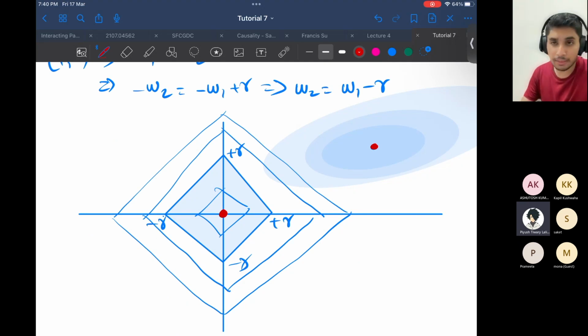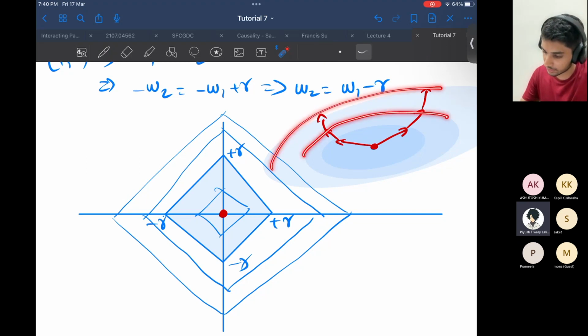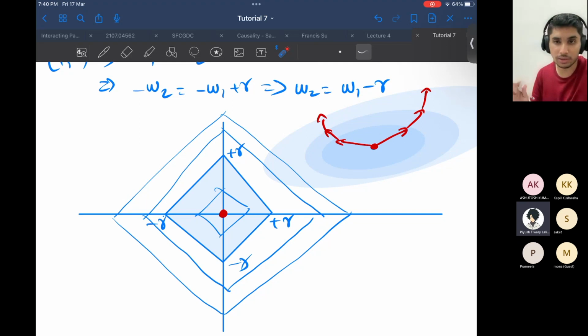Now you can take this path and go like this, that can be one trajectory. You can also go like this. Since these are level curves, both of them are equivalent, because level curve means that all these values are the same. So you cannot differentiate between them. However, since you are now saying that I also want to minimize my L1 norm, you will have to take a path which looks something like this.